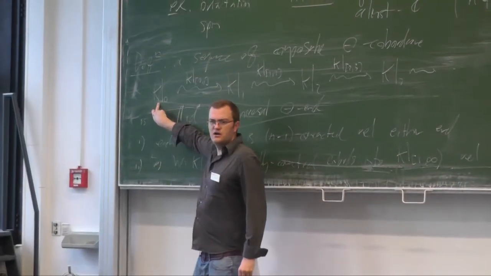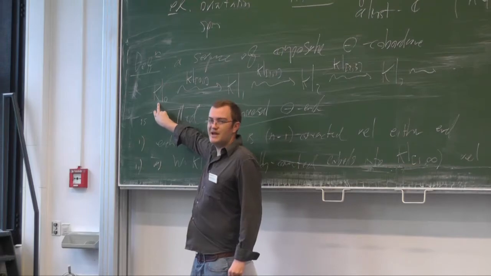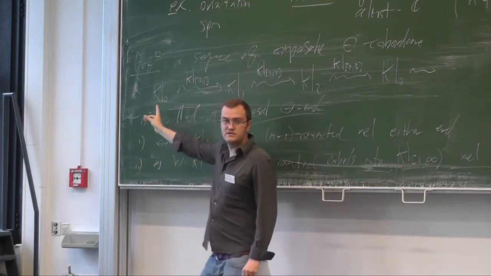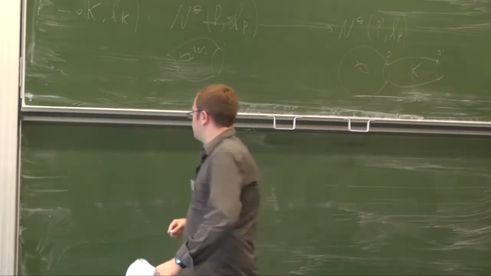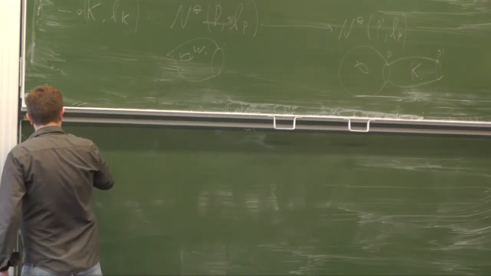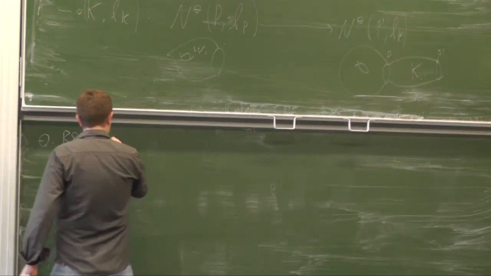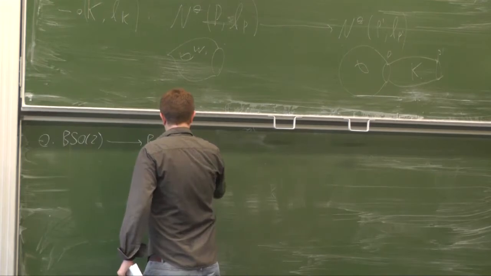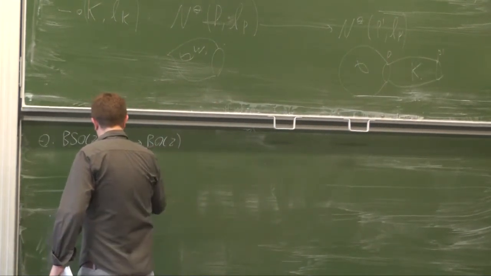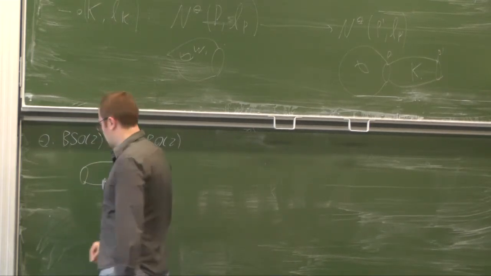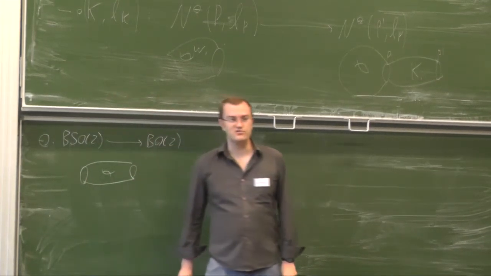Given any K0 and any theta that's spherical, there's a sequence of cobordisms that have this property. That's one of the technical things that we prove. I just want to give you some examples. Let's do BSO2 to BO2. Then an example of a universal theta end in that case is a composition. All the cobordisms are the same, and they're all a torus with two boundary circles.